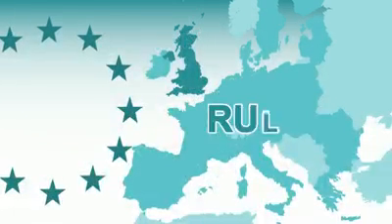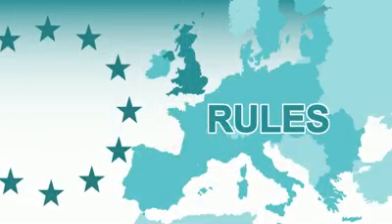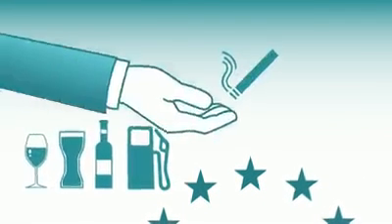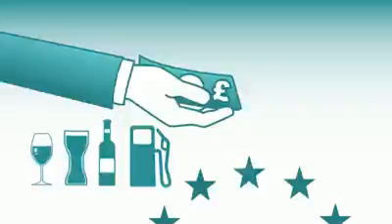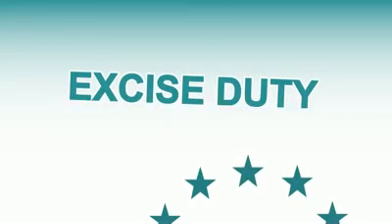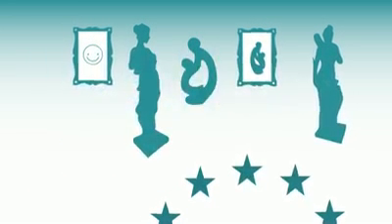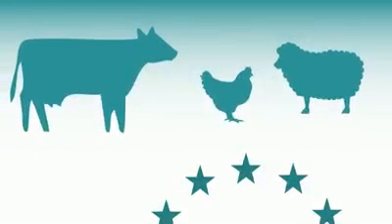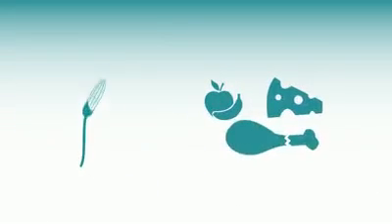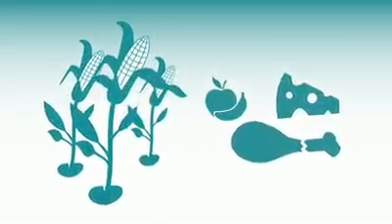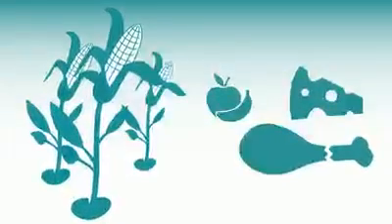There are other rules that may apply if you trade in certain types of goods. For example, if you bring alcohol, tobacco or energy products into the UK, you'll normally need to pay excise duty. And if you trade in certain items, you may need a license or a certificate. And for food, you will need to consider licenses, permissions and quotas.